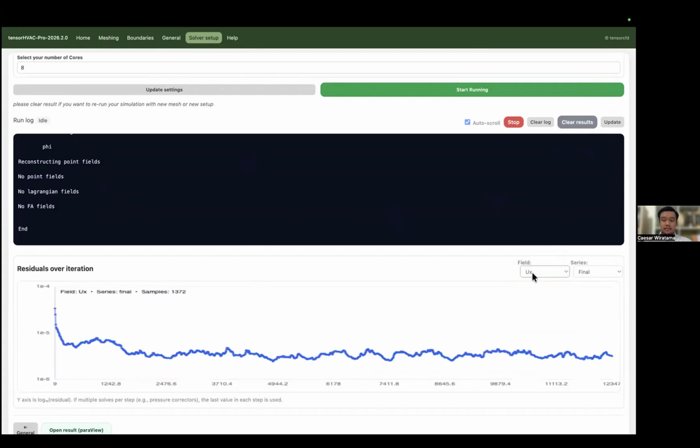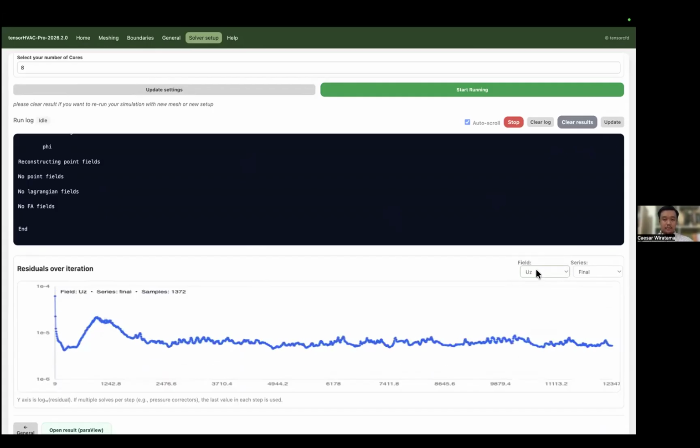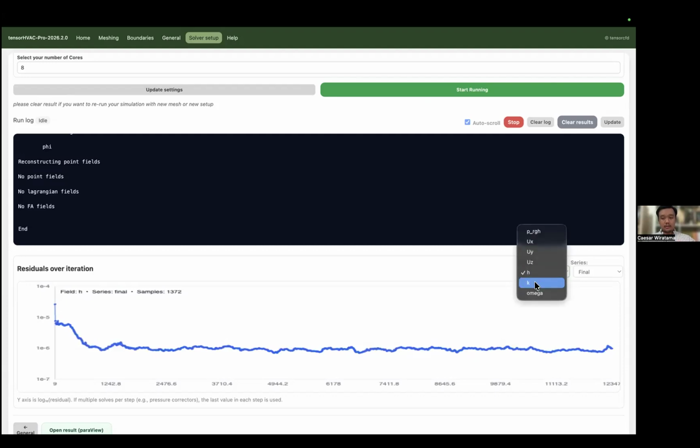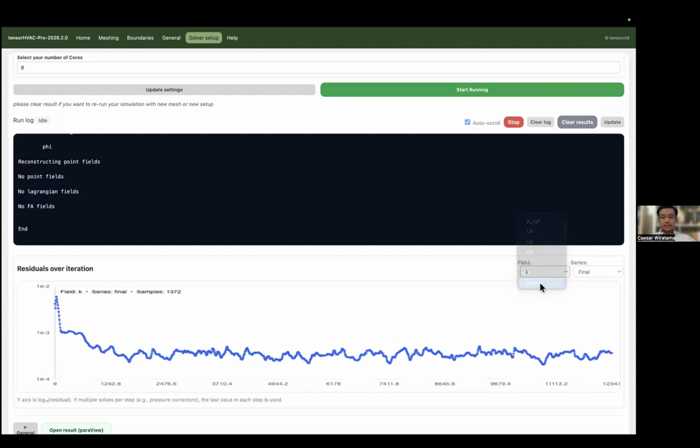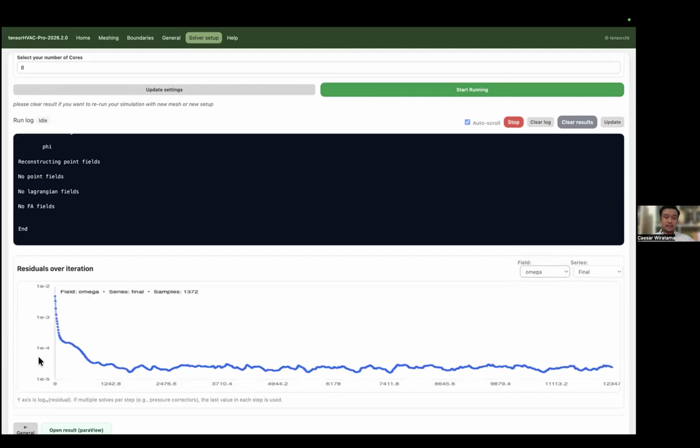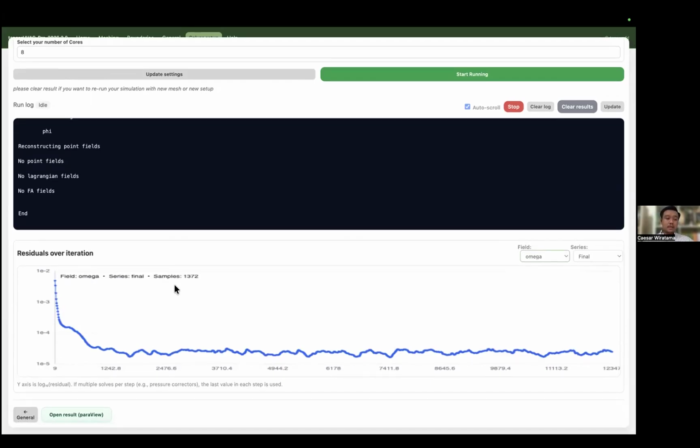And this is just the residual plots. It basically tells you that if the curves are going down, it indicates a good result. So it's basically like the number after zeros, like 0.0001, let's say. As long as it's not going up and passing through the zero value, it will be fine.